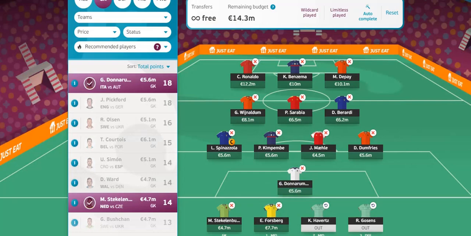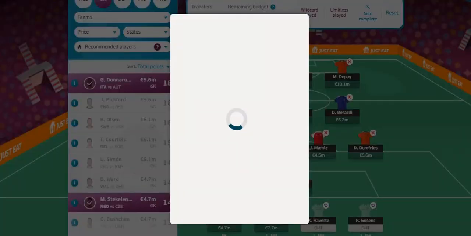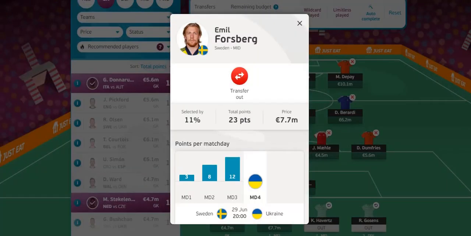The next player is Forsberg. Of course, he plays with Sweden and they play Ukraine. So it's actually a good fixture for Forsberg. He's 3 goals so far for Sweden. He's on penalties. He's on set pieces. He takes corners. He's only selected by 11% of teams. I think he's a great pick. And they should beat Ukraine. And at 7.7 million, he is a great pick.